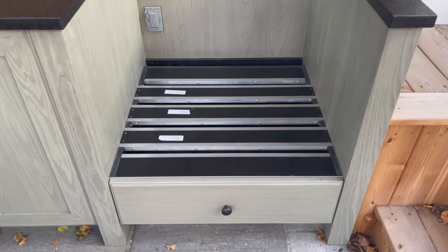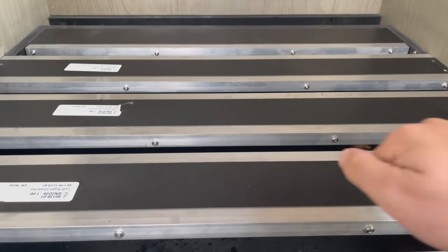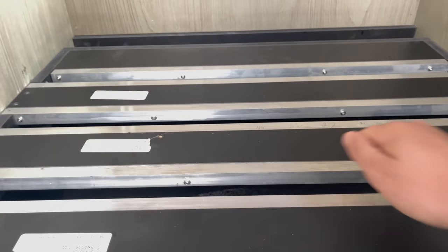We later discovered they had made an error ordering the right cabinet — that was not the proper base for a Kamado style grill weighing that much. So another six to eight weeks later, going through the order process starting right back at the beginning, the proper base stations have arrived. As you can see, they are reinforced at several different points all the way across the back with wood as well as metal reinforcements. The granite is back and fixed, and it also now has metal running the opposite direction, so we should be sitting on a well-supported base.